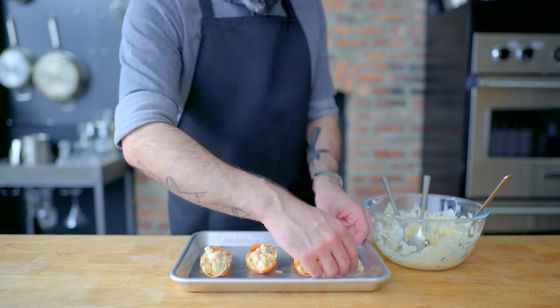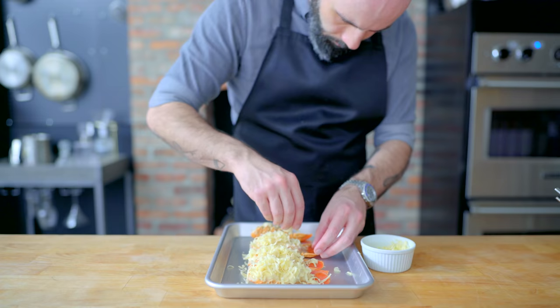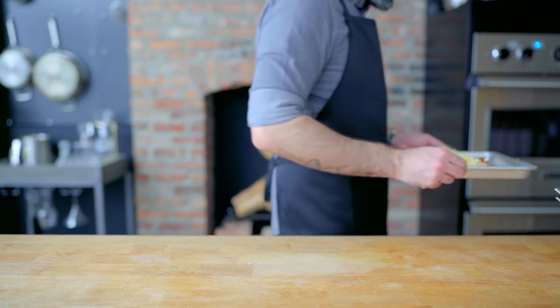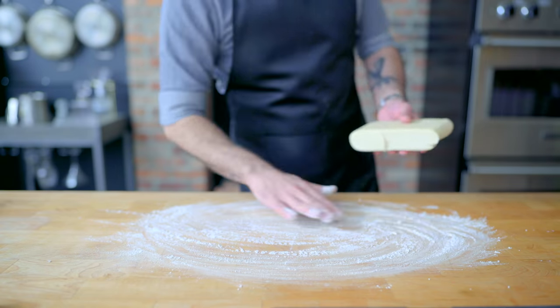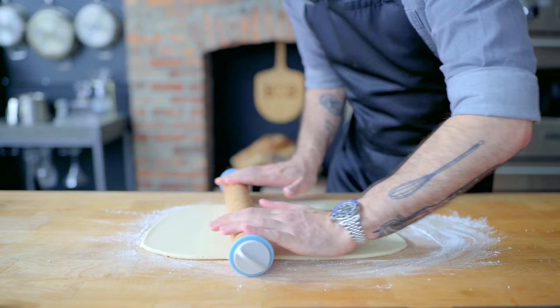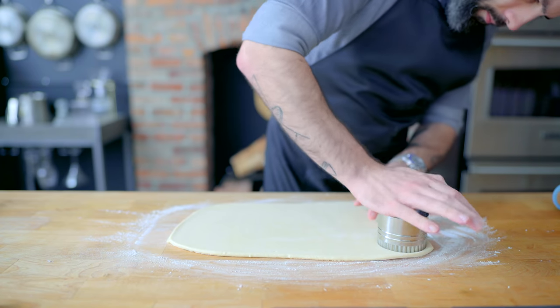Tossing it around to make sure that it's evenly coated and spooning it back into the lobster shells — almost like a twice-baked potato, but with lobster. Then we're finishing things off with a generous pinch of shredded Gruyère cheese. Then these can be covered and fridged until you're ready to eat them, at which point you're going to broil them until lightly browned. Now we're getting down to the à la minute stuff. First, we're grabbing about a third of our homemade puff pastry or one sheet of the store-bought stuff and rolling it out to about a quarter-inch thickness, which we are going to cut into vol-au-vents, or darling little pastry cups.